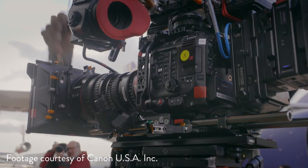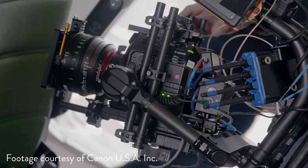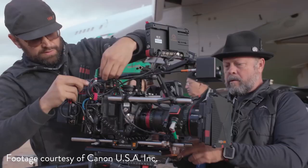Something we wanted to do on the shoot with the C300 Mark III was show its mobility, show how it could be used on a small crew in a run and gun situation in a lot of different ways quickly. So we put it on a Tarot car, we built it handheld with Bright Tangerine accessories, we put it on a gimbal and ran it around both the wing and the interior of the plane, and we also put it on a drone. And we did that all in 2 days, trying to do it with minimal crew so that we could mimic the actual productions that happen like this in real life.